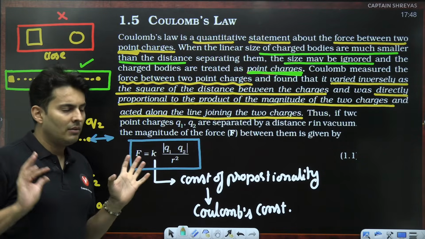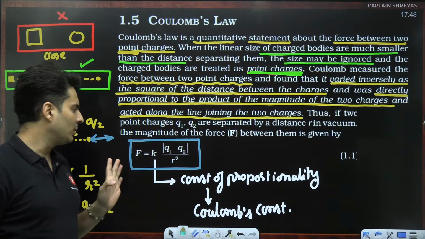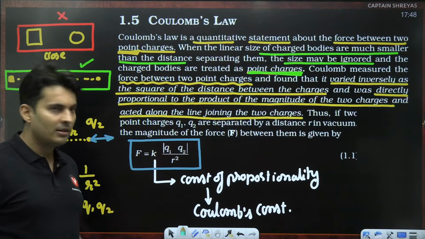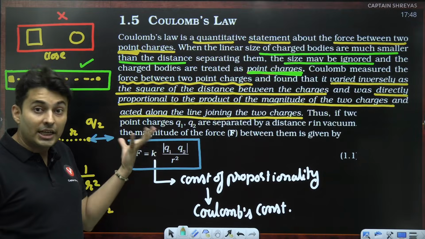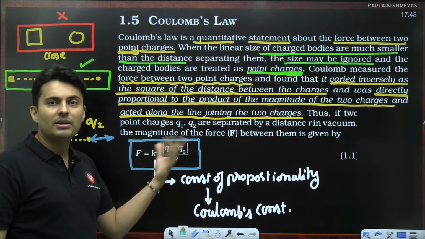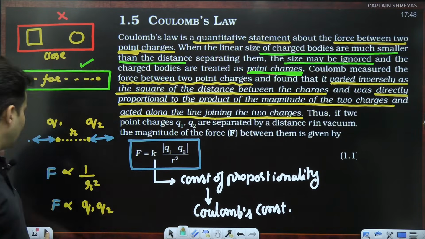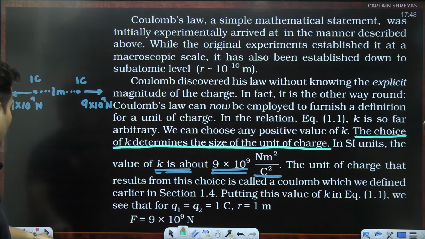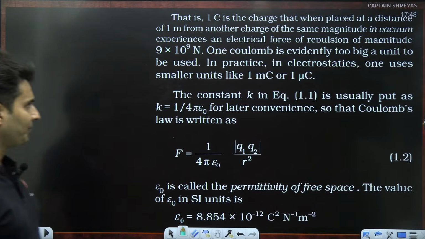What is 1 Newton? When you take 1 kg mass and accelerate it by 1 meter per second square, the force acting is 1 Newton. Distance is already defined; this much length is 1 meter. So if somebody chooses a different set of units, K will be different and Q will also be different in that new system of units. That is the main takeaway. But it's okay, we are mainly focusing only on SI units.